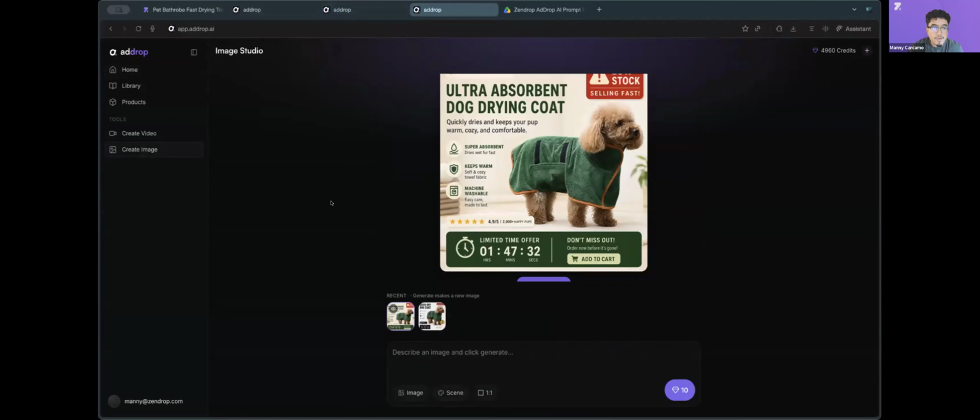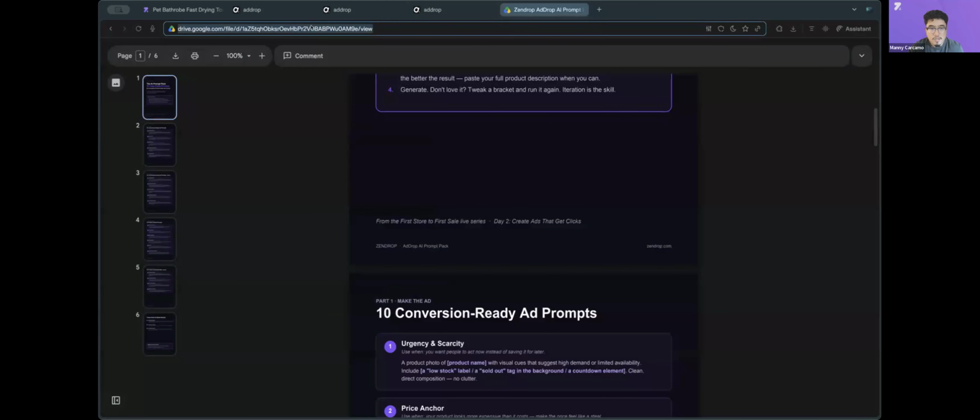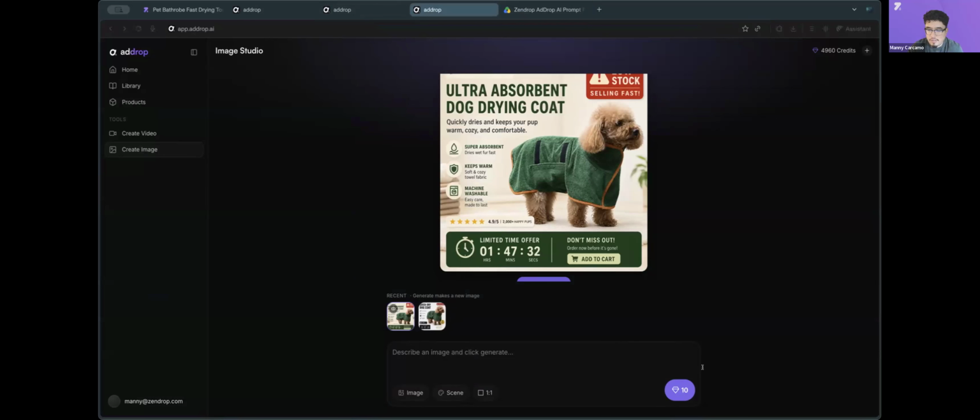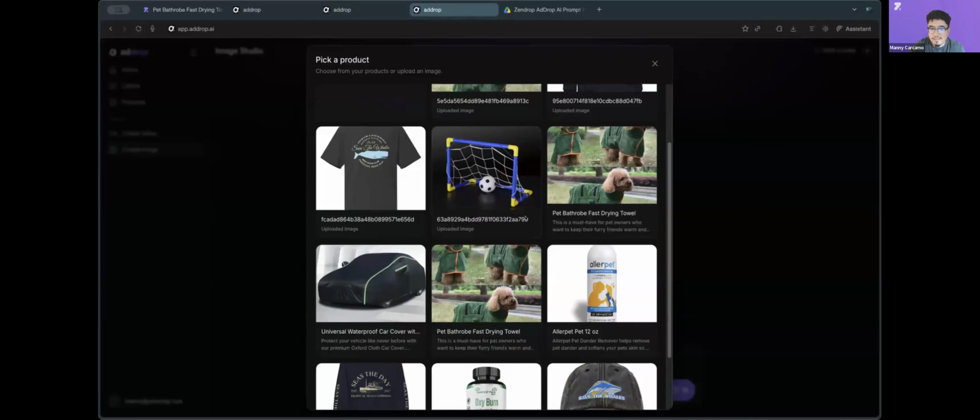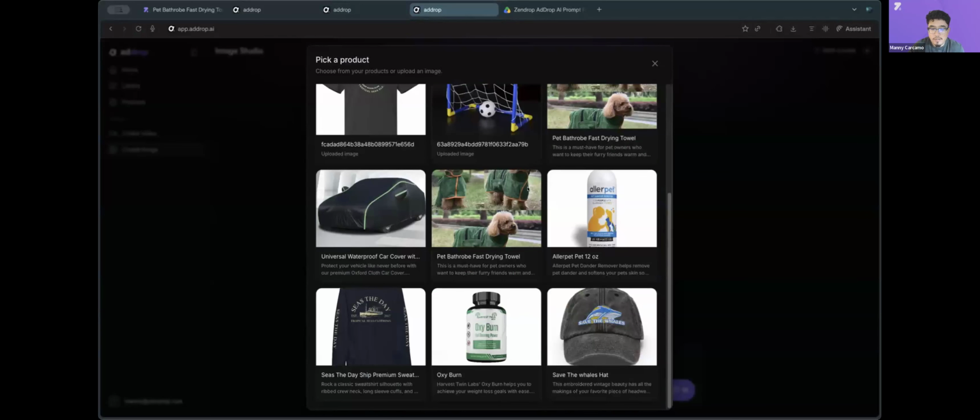In this case, I'm going to send in the chat a prompt pack we created to make this easier for you for image ads. Using the images that we have now as your product, you can create your static ads using our image generator.